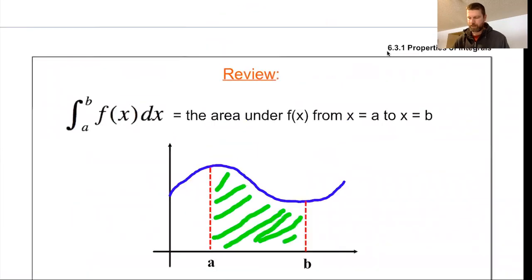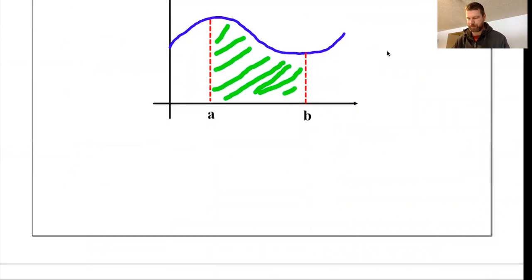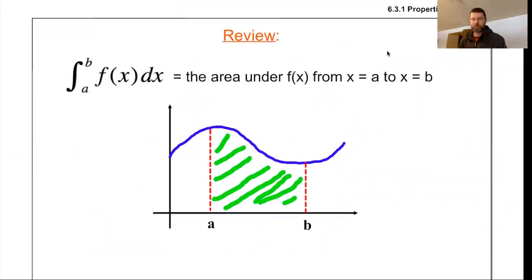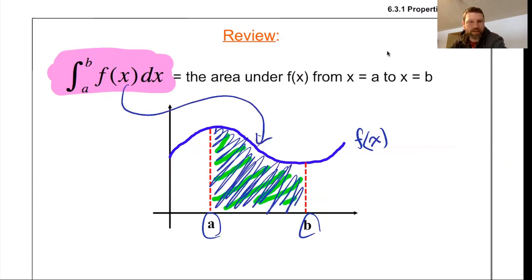All right. Let's go on to some more interesting properties of integrals. So, real quick review. We should know what this integral means. The integral from a to b of f of x dx just finds the area of that function f of x. So it finds the area under f of x between a and b. So it finds this area right there. That is what an integral measures.